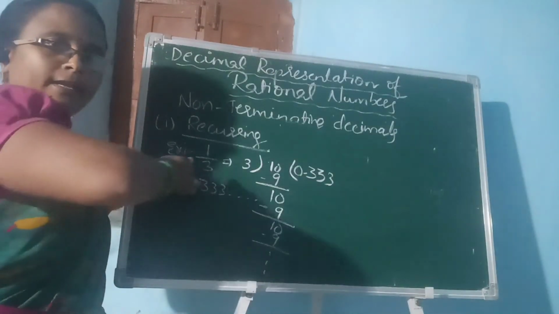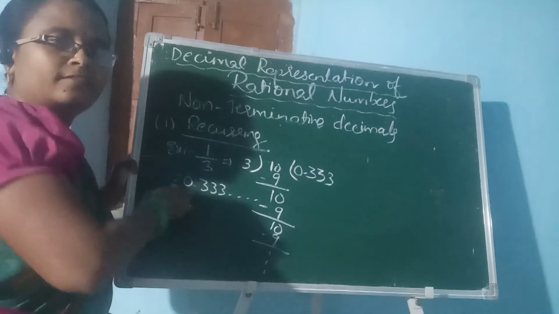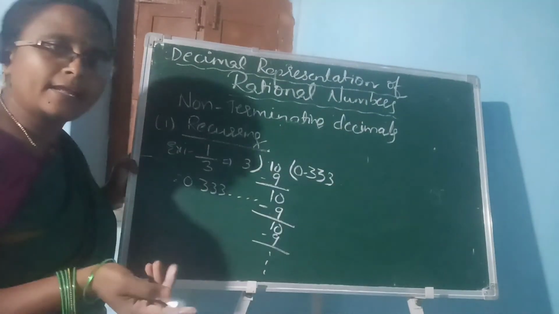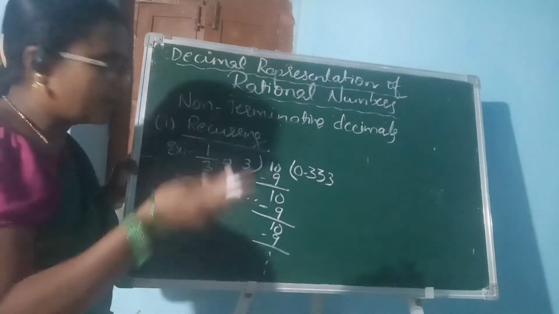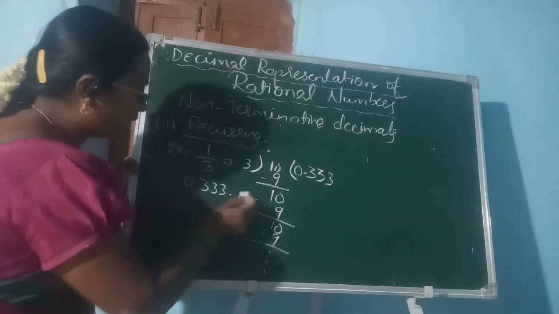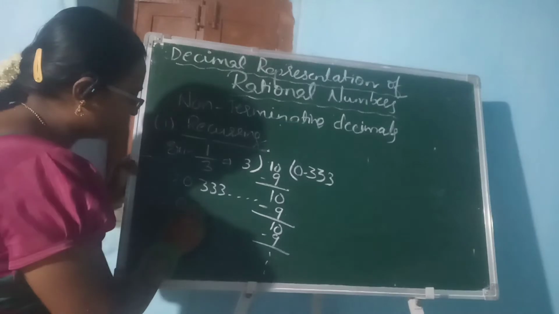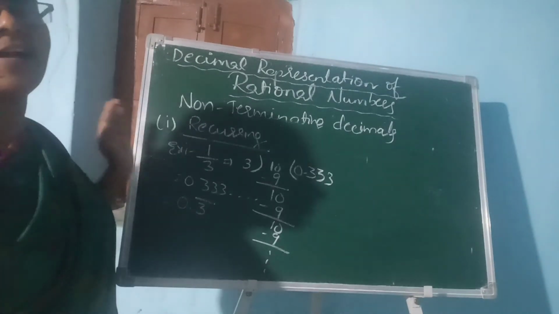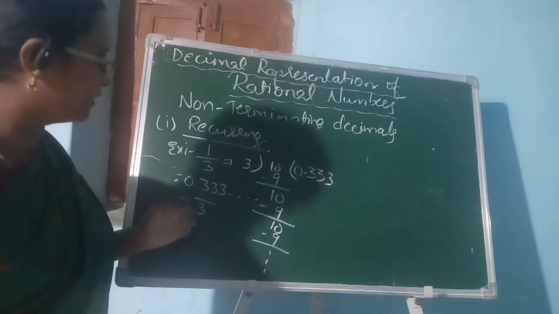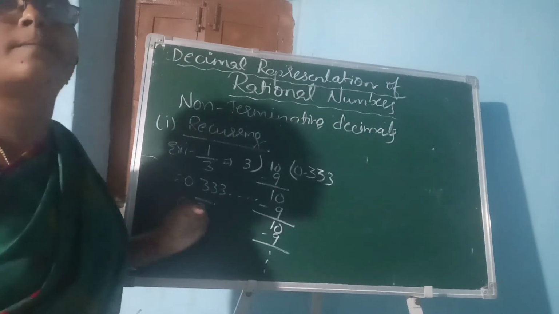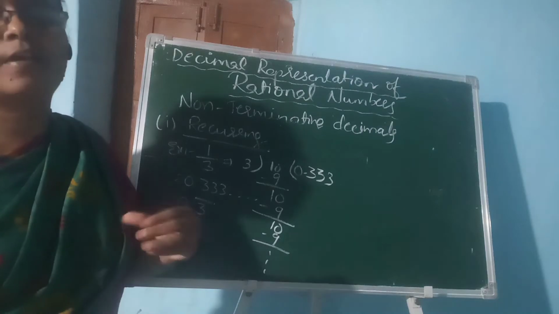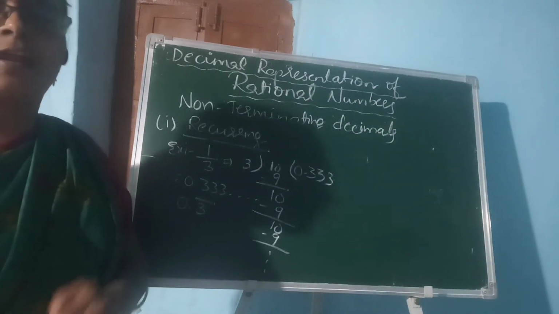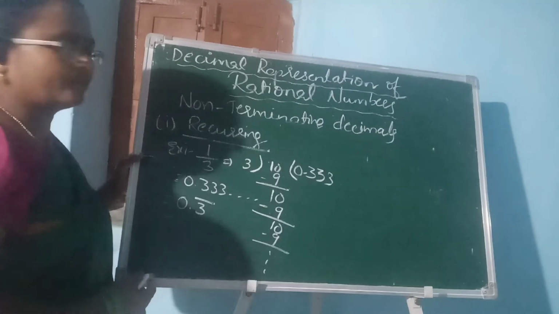It is non-terminating. It is not getting an end here. It is repeating. So recurring is nothing but repeating itself. Recurring, one more meaning is repeating itself. So not to continue like this, I shall just keep a bar here. The bar implies that the digit on which the bar is placed will be repeated an infinite number of times. Now we shall see non-recurring or non-repeating decimals.